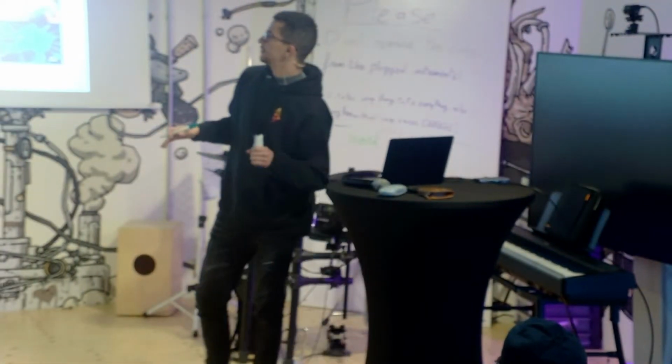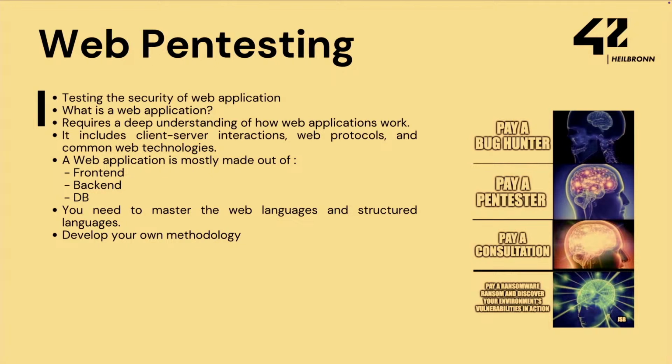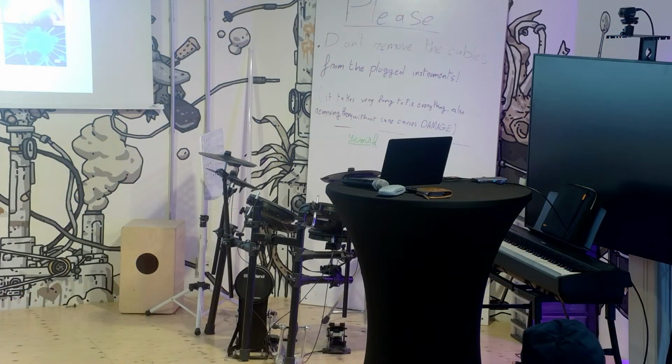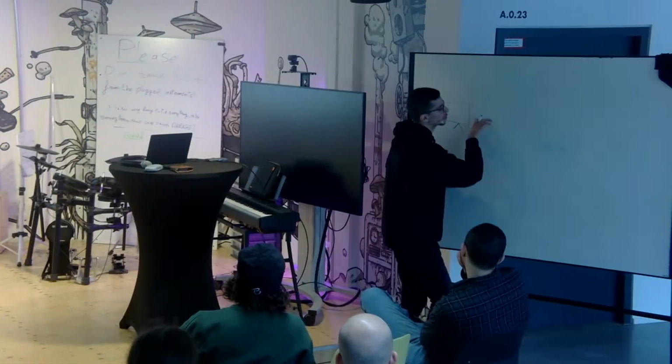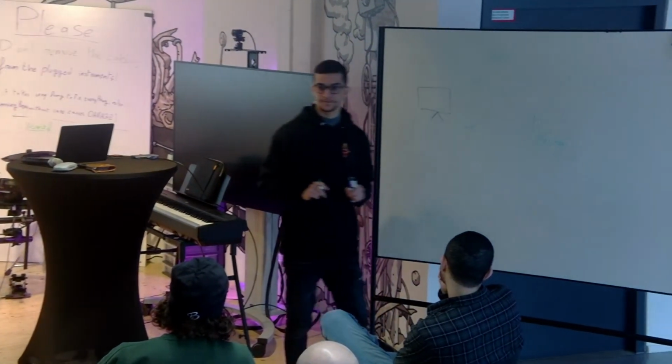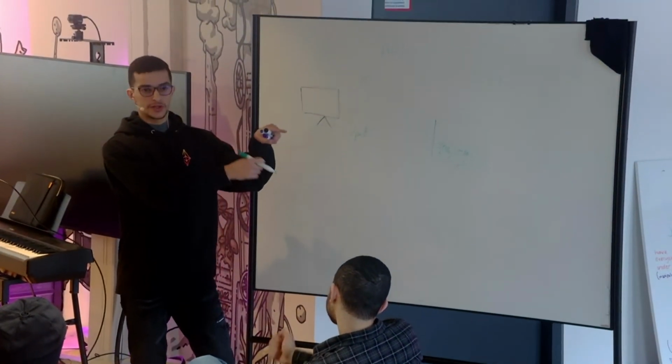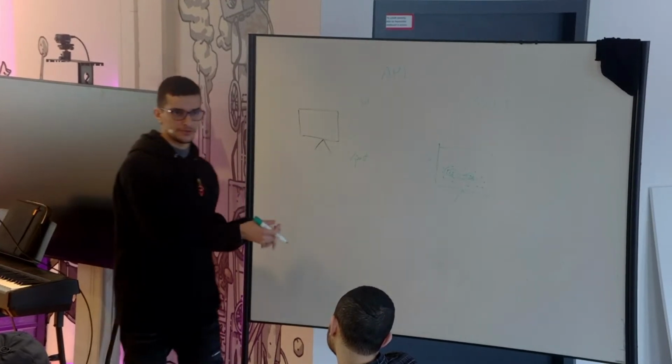Also, last but not least, all of this should be part of your own methodology. The way you do your pen testing will never be the same as everyone else's. You might be the type of person who always checks from front end to back end. You might also be the type who checks the endpoints first. When we talk about endpoints, we are talking about the URLs, the links that you can call from the front end. An endpoint is like a URL. You can ask it to either give you something or post something to it.